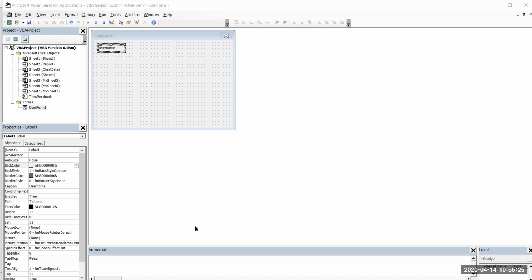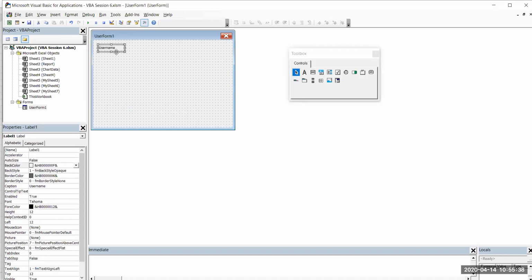Okay. So I guess now you can see the control names. Are you all able to see this? The name that I'm providing? Yes or no? Yes, we are able to. Okay.